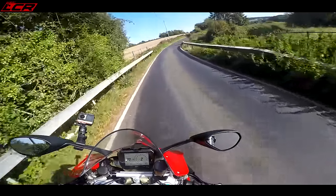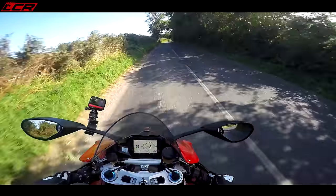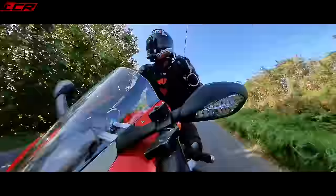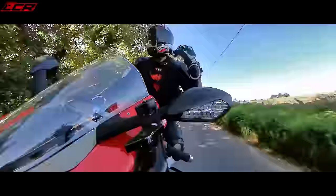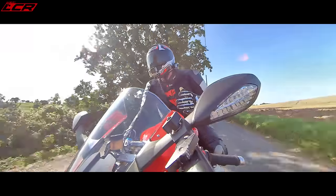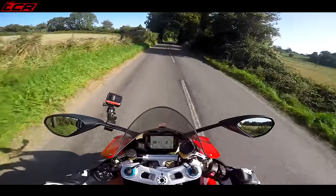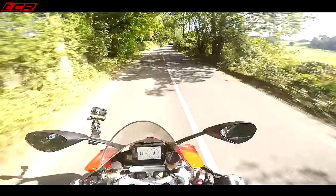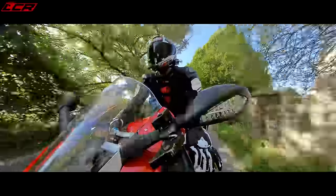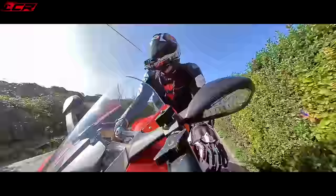This is obviously a V4. This bike came out last year and has been updated for this year with some small tweaks. They've basically made it easier to ride — easier on track, faster on track by making it easier, if that makes sense. They haven't really done much else. They've changed the fairing; it's got the V4R fairing on it now with the wings. Those wings supposedly give you 30 kilos of downforce at 150 miles an hour, though on the road you shouldn't really notice anything given the 70mph speed limit.